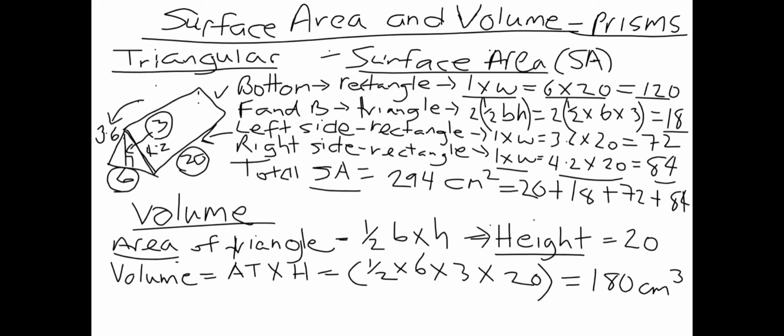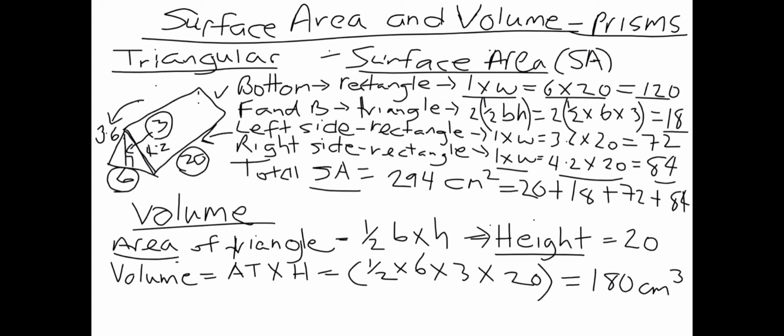So first we identify one side, which is the area of the triangle, and so half the base times the height. Again, we'll use the same information for the area of the triangle, and then we're going to use the length as the height. So the length is considered the height. In this case, we're going to do the surface, which is the triangular portion, and then the longest length, and that will cover the volume.